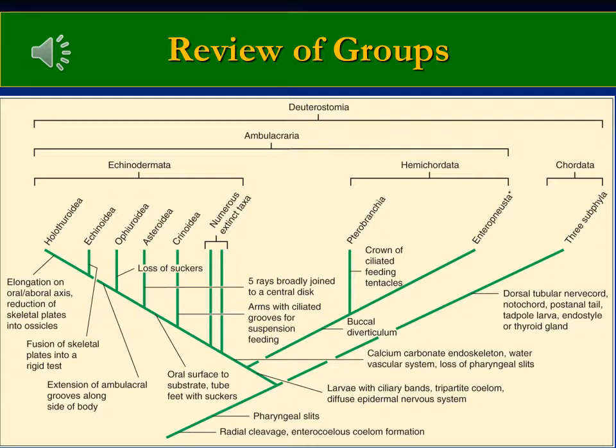And there's three subphyla of the chordates. We haven't gotten into that yet, but we will very shortly. Most of what people think of when they think of animals are obviously chordates, right? But if you open up your textbook to that inside front cover, you'll see most of what exists in the animal kingdom are not chordates. Okay, and in fact, what most people think of when they think of animals are vertebrates. And obviously, not all chordates are vertebrates.